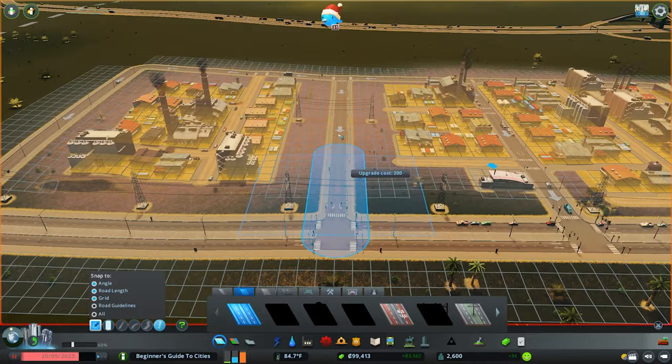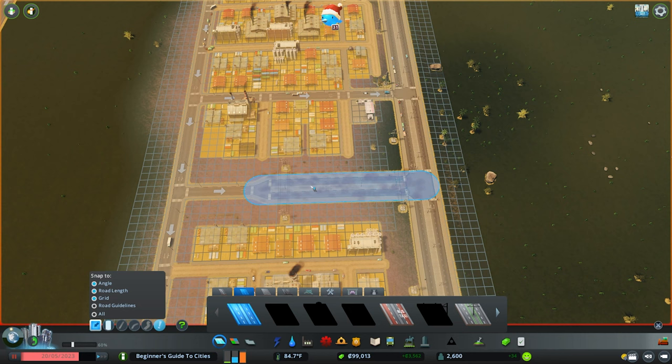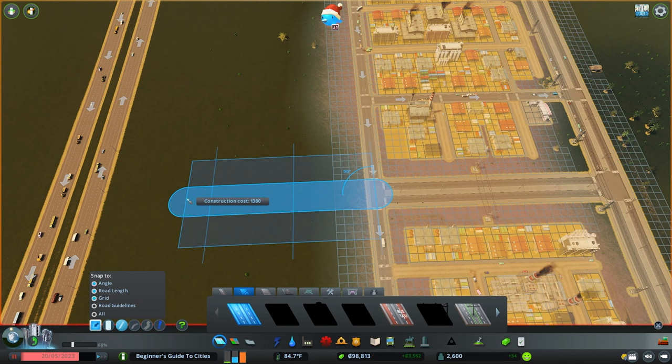I want to start upgrading our industrial area. So with this one-way system now, I'm going to make this an arterial road because it's going to carry people through this area for a little bit. Okay, I'm going to bring this down probably to about here. All right, wonderful.